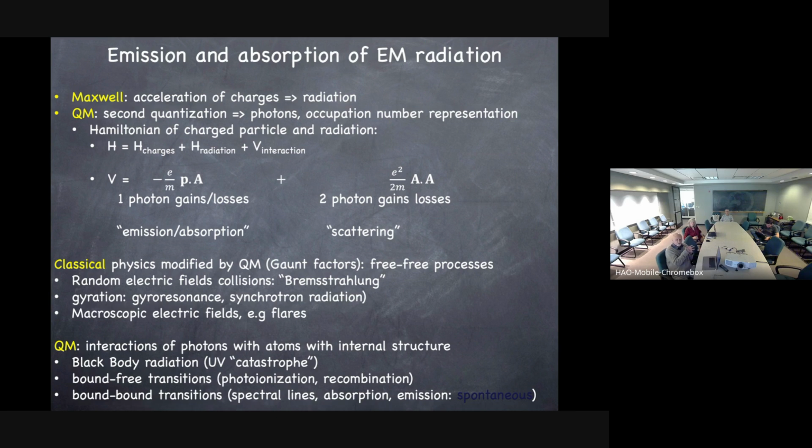All right, and then we have bound-free transition. So what's this? We know this is the sort of fudge language we're using. It's all to do with emission, absorption of radiation. That's all it is. And we talk about things like photoionization and recombination. That comes from Einstein's photoelectric effect. That's all it is. I mean, a photon comes in, and it's got enough energy to send one of the electrons out of the potential well of the atom, and it goes off. And the reverse process is radiative recombination.